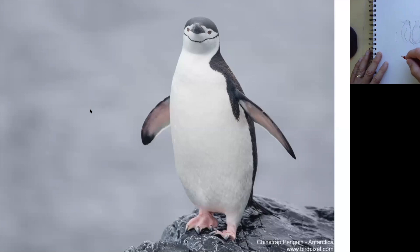So looking at this penguin that's on your screen, I'm thinking of the body here. I think most of us got that the bodies of a lot of these critters are ovals, right? But instead of just thinking of this as an oval, what I'd like you to do is start to think of this as a three-dimensional form. So it's going to stick out towards me a little bit here. If I could see through it, there it is looking around the back. As I'm putting these shapes down on my piece of paper, sometimes a few cross contour lines will help your brain think of this as a rounded three-dimensional thing.